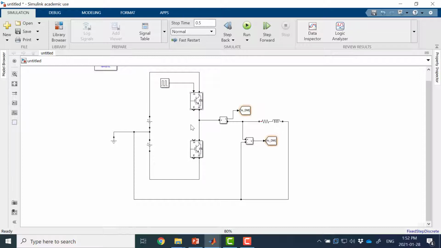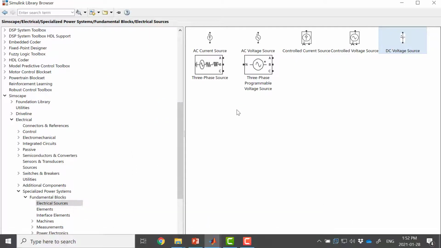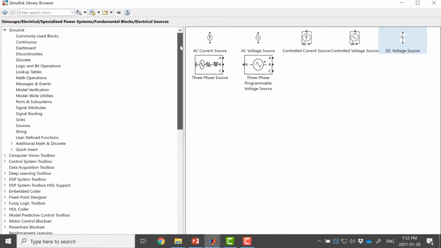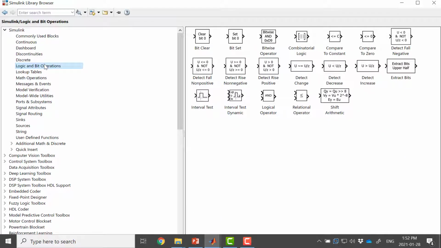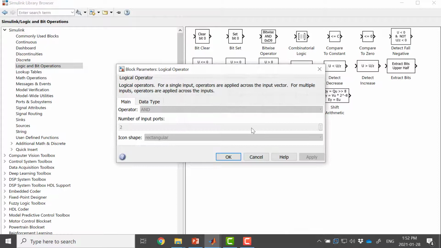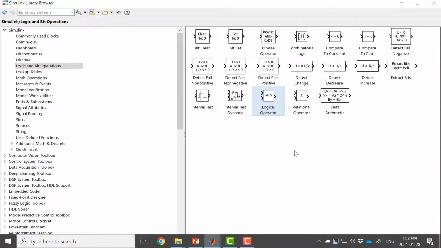And I know these switches are complementary. When this switch is on, the lower switch is off, and once we turn on the lower switch, the upper switch should be off. Then I will use the library to find a NOT block. I think it should be in logical operator, which I can use for and, or, not.